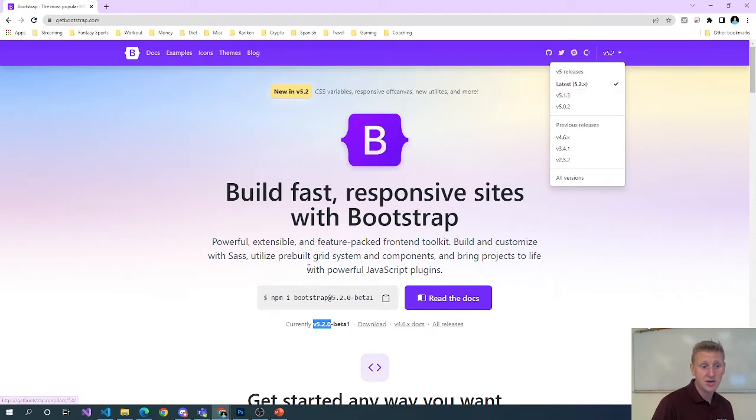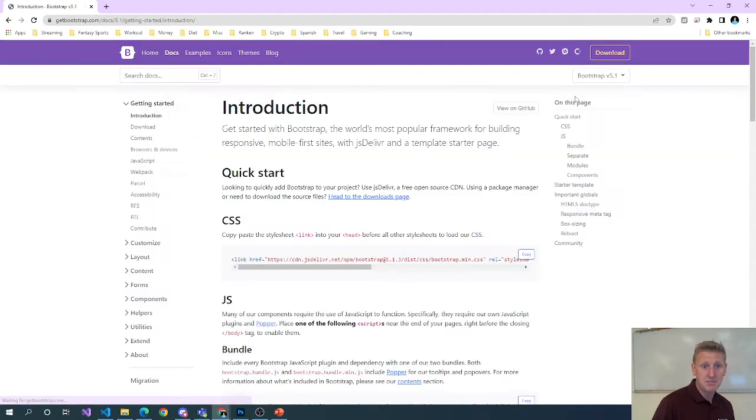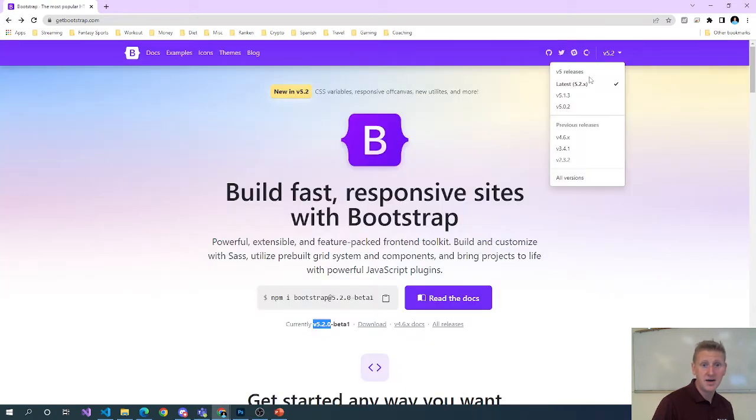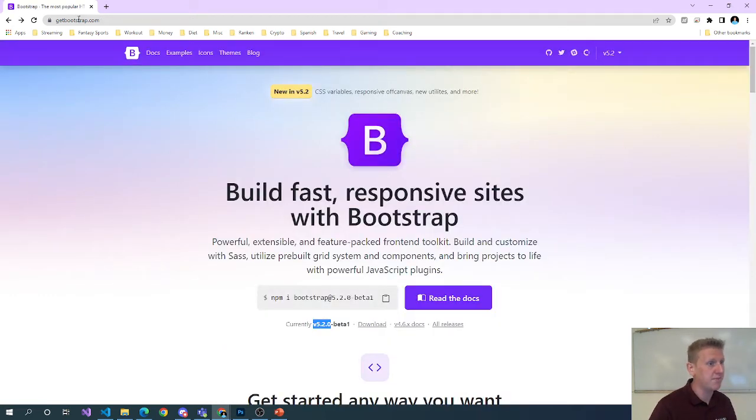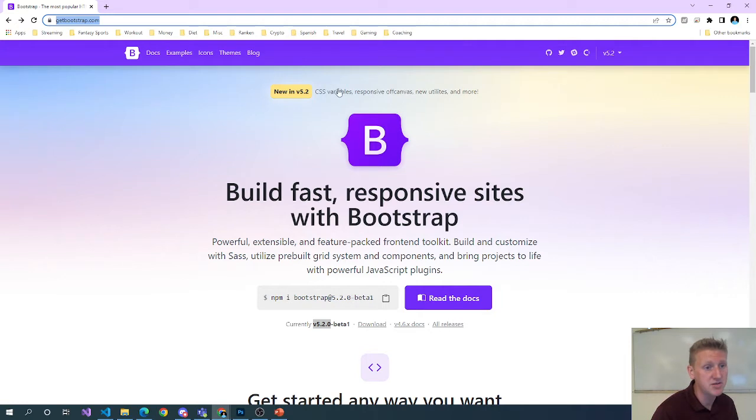And so let's go ahead and use 5.1 instead of using some beta version of Bootstrap, which always runs the risk of changing the feature set that is available in beta. Something a little bit more stable would be version 5.1.